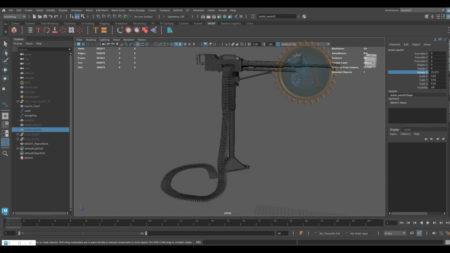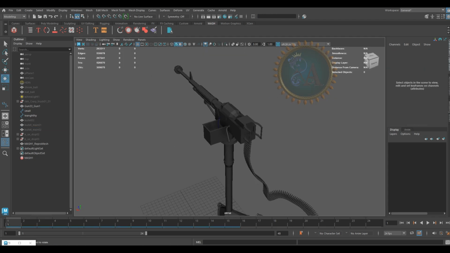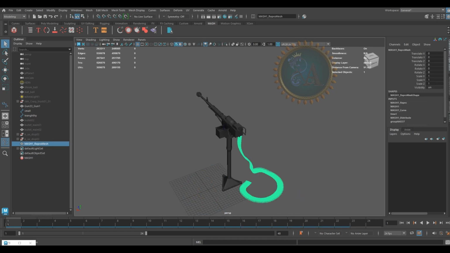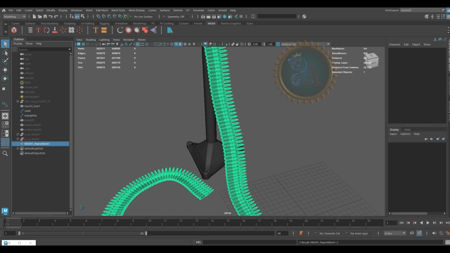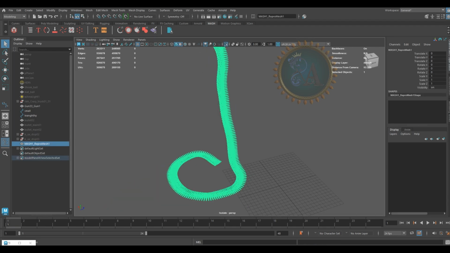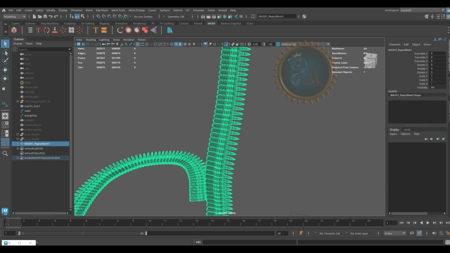I'll show you. Just select the bullet in the outliner, go to the attribute channel, and you can rotate the Z axis. So this is a non-destructive flow. You don't have to worry about these things. Even if you want to move it, you can select the curve and move that. There are no issues. It will follow.